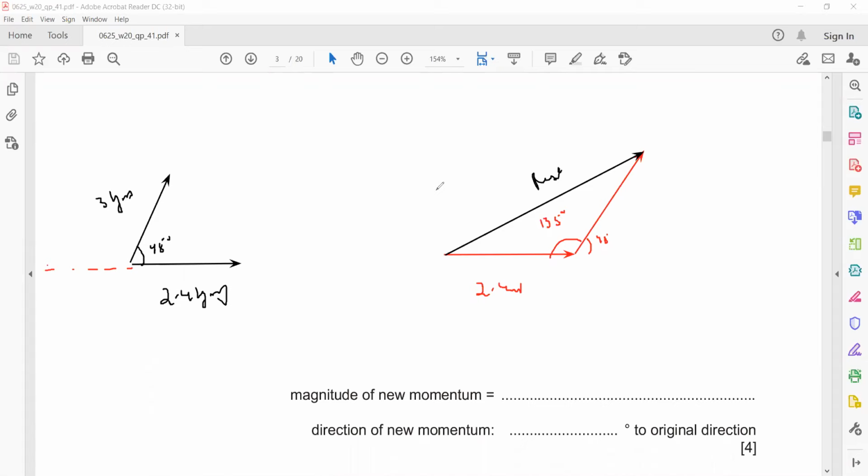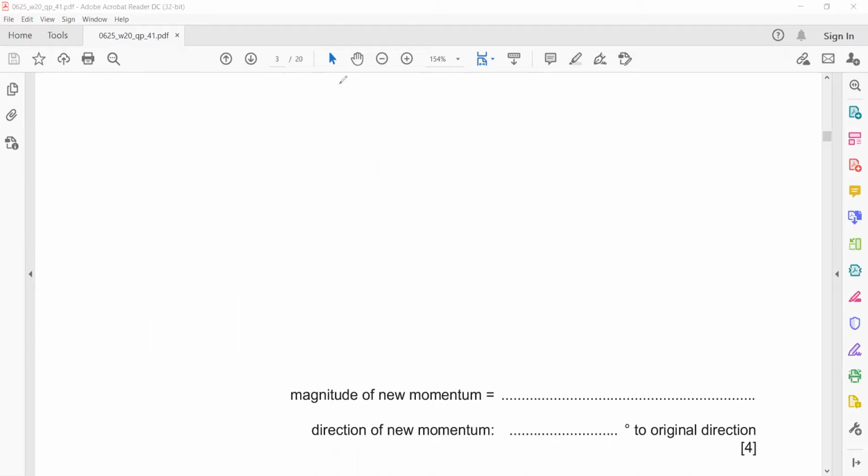The reason I prefer that you use the parallelogram method is that in the parallelogram method, the angle between the two vectors is already given. But in the triangle method, I have to find a new angle, because I'm not starting the two vectors from the same point. I drew the first vector, then I'm drawing the second vector from the head of the first vector, so I need this angle. Maybe you made a calculation mistake, then your whole answer will be wrong. Is it clear? The parallelogram and the triangle method to find the resultant of the two vectors.